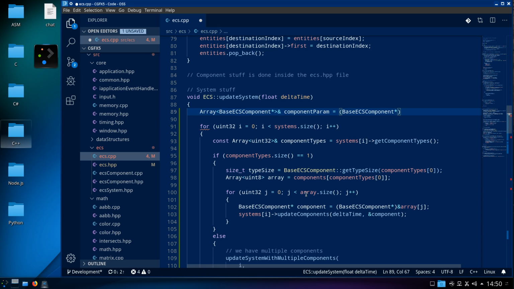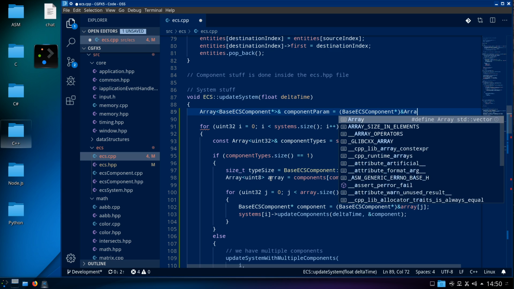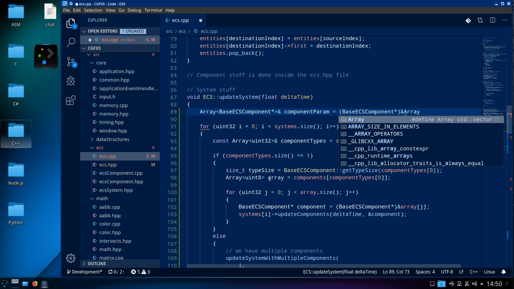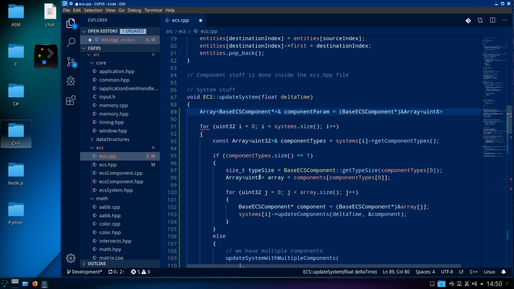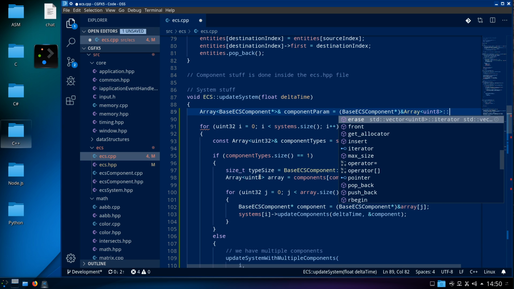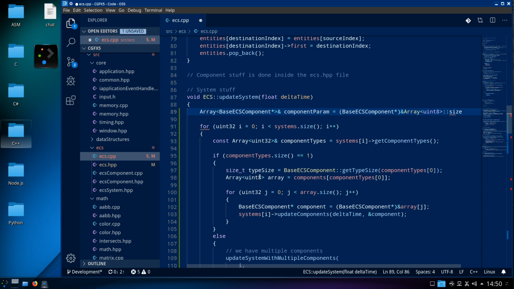It's that one there I want. And it's got to be the size of an array uint 8. An array uint 8 size. Got it.